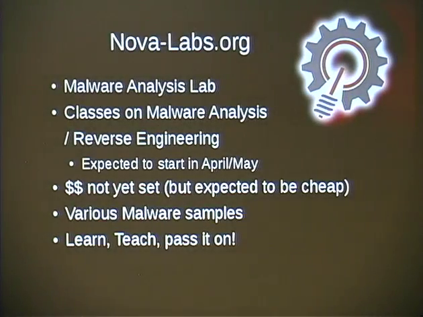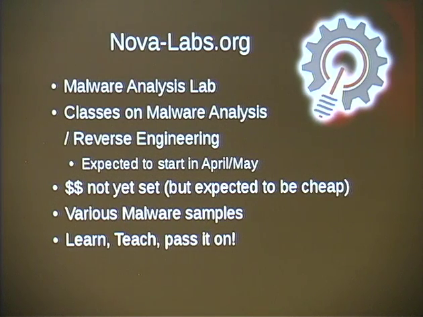And like I mentioned, Nova Labs, I'm a founding member, and the reason why I mentioned it is because I'm going to run malware analysis classes there. They're going to start out probably in the April or May time range. You can expect the cost to be really dirt cheap. I want it to be affordable. Going to SANS classes or going to Black Hat training, that's thousands of dollars. I'm thinking somewhere between $25 and $35 per class. And I've already got a couple people that are helping me come up with a curriculum.